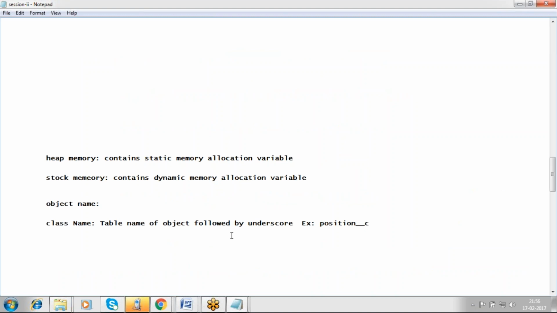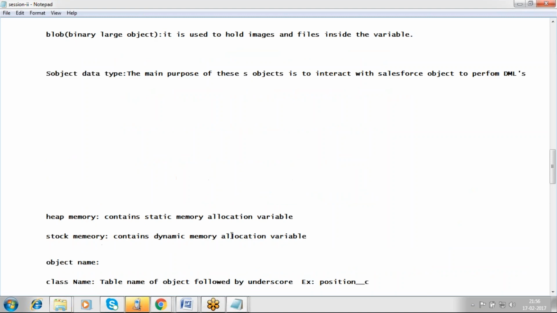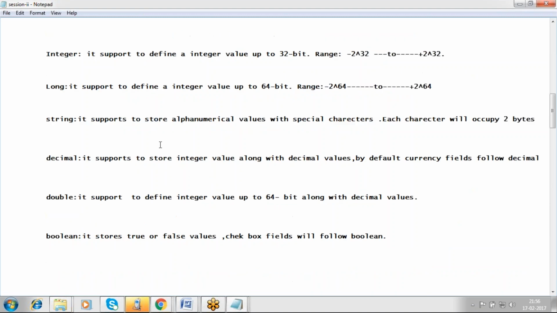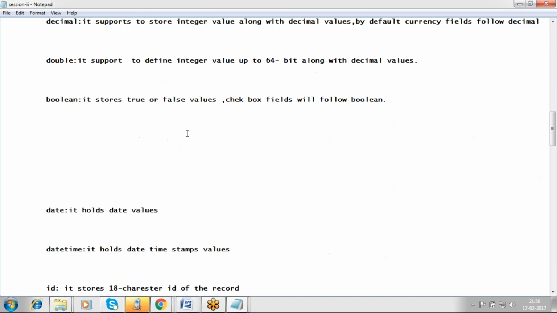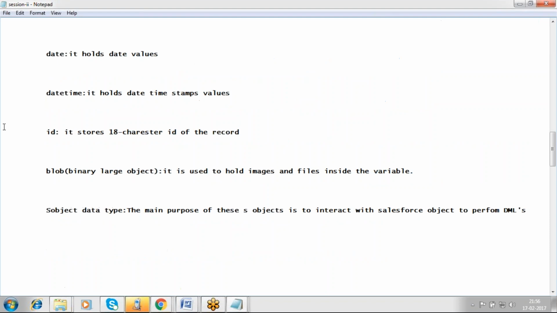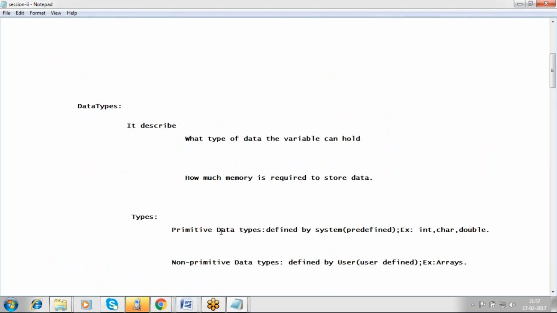And all data types: integer, long, string, decimal, double, boolean, date and time, ID, blob, sObject data types. What are the types of data types?